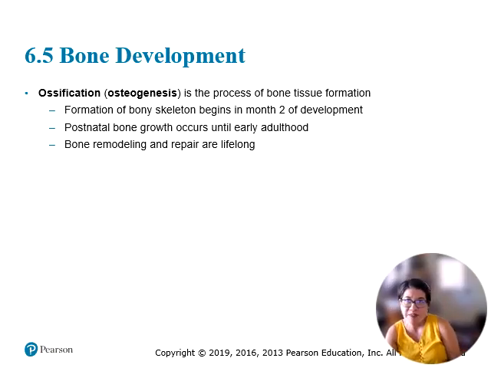So ossification is the same as osteogenesis, and you can guess what that term means, and you should really dig into the roots and stems of these words because that'll help you understand it better. Osteo is bone, genesis is to make, so that's bone formation. You start to make the bony skeleton 2 months in utero, and then you're still gonna be growing bones after birth. And then all through life, while you're growing, you're gonna be changing and remodeling bones. So they're very adaptable to what your needs are.